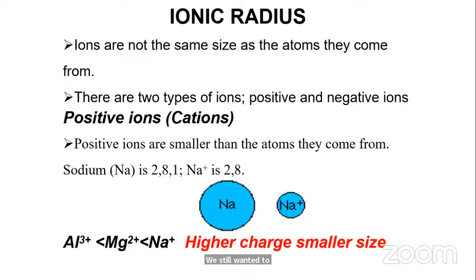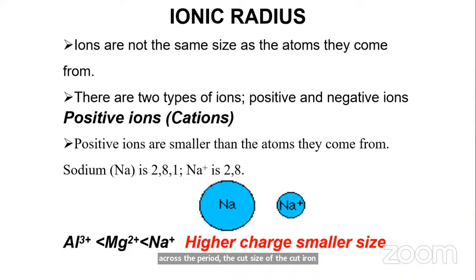Just as I usually say, look at your nucleus as a magnet and look at your electrons as pins around the magnet. These pins are placed at different positions around the magnet. So in this case, for sodium, magnesium, and aluminium, the pins are in the same position, but the strength of the magnet is increased. With the increased strength of the magnet, we expect it to pull the electrons or pins closer to itself. That is similar to what is happening. So as we go across the period, the size of the cation decreases.